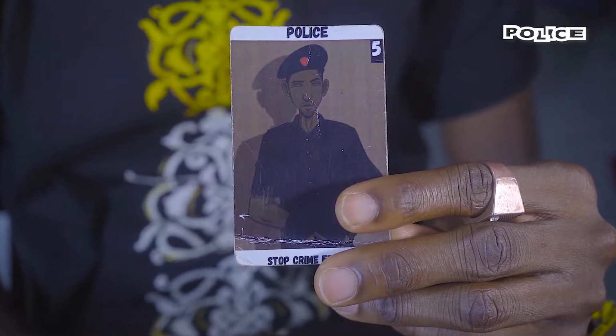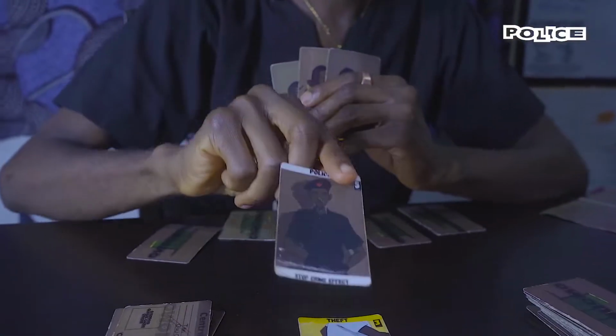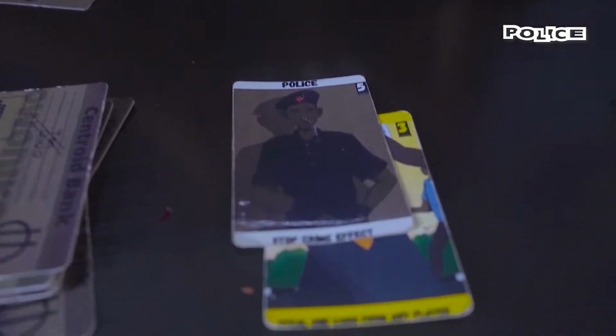The police gets the right to stop every single crime alongside private security. But the difference between private security and police is you play private security before the crime, that's at your round, and it protects you all through. However, police is like stop to crime. So if someone tries to rob you, you can police them. If someone tries to loot you, you can police. If someone tries to steal from you, you can police. If someone tries to swap from you, however, you cannot police, but you can stop swap.